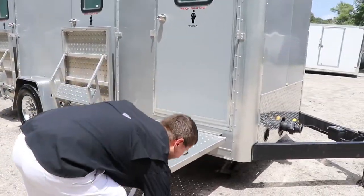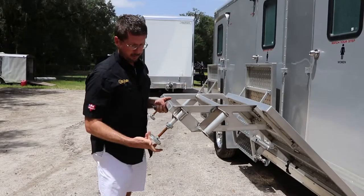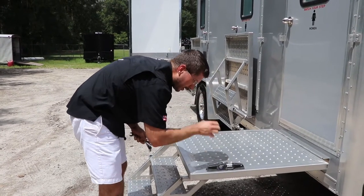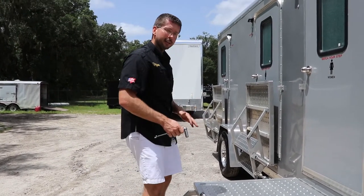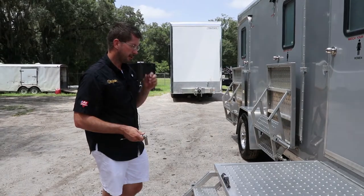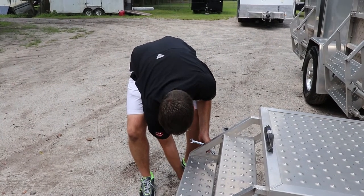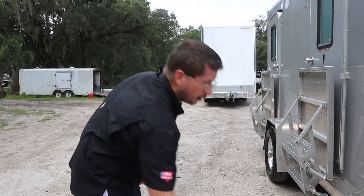Check the level one more time — we're really close, probably within a couple of turns. After a few minor adjustments, we're level front to back and checking left to right we're looking pretty good. Always step on the platform as well — on soft ground one leg could sink and you'd have to re-level, which is not fun. We step on it, it looks stable. We unscrew one leg a touch more and now it's stable and level both ways.